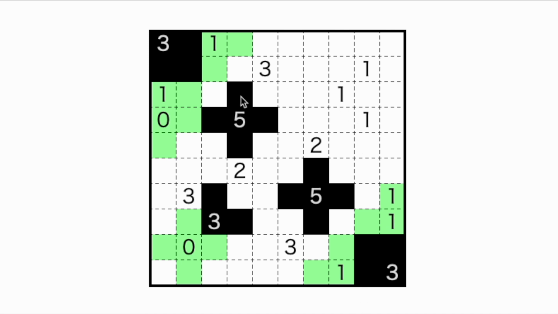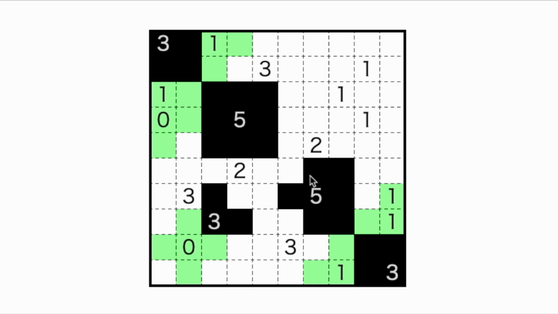Now, let's look at this 5 region. So immediately, I see that this is at least 3 horizontally, needs to be at least 3 vertically, which it is, but we can't have little cutouts in a square shape. So these cells are all going to be filled in. The same goes for this region here.